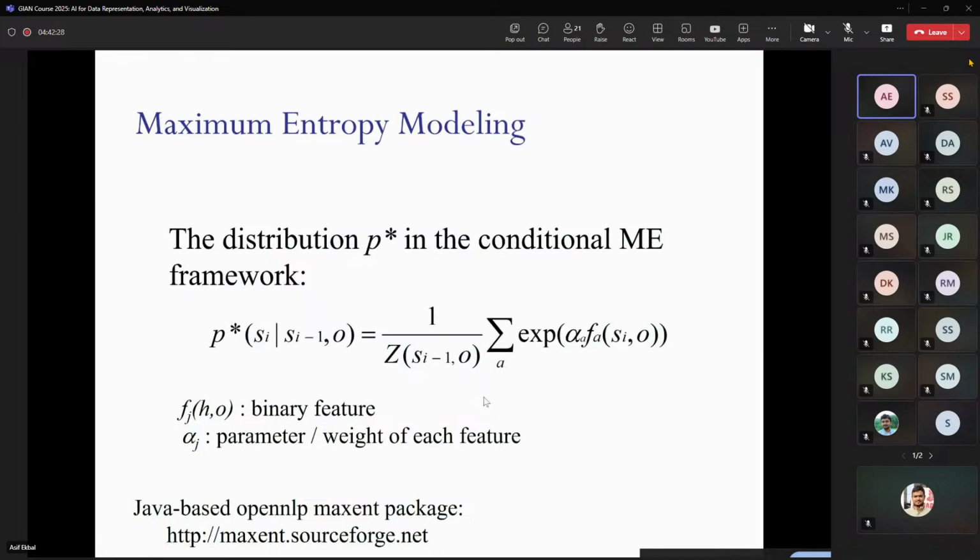It is a kind of discriminative model. And what it computes, let's say f_a is an indicator feature, s_i is a state, o is an observation. Given the observation at this particular state, it checks whether that particular feature is true or false. If this is true, then the value will be 1. If this is false, the value will be 0. And each of these features is weighted by this particular factor alpha_a, which is the weight, the parameters basically.